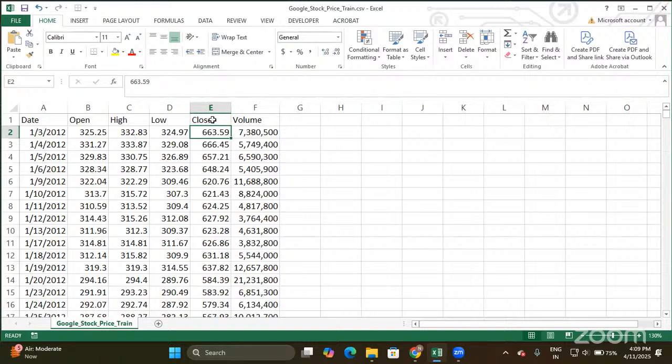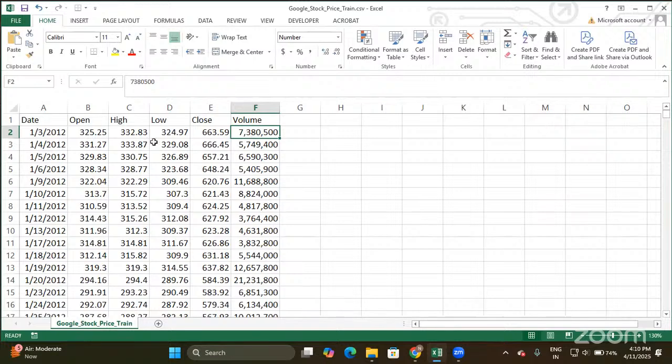So at the end of the day, on 3rd of Jan 2012, it is $663. This is the closing price of one single Google stock. Then, what is this high and low? High and low also represent the price of one stock, the high value and the low value. And the volume represents the number of stocks that got traded on that specific day.